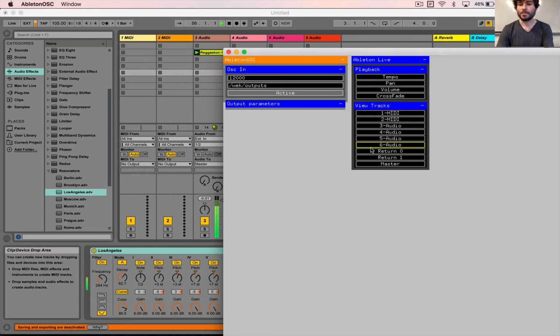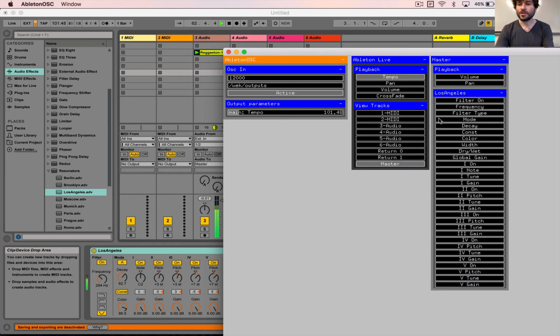So I'm going to pick the tempo. Now I can control it from here. I'm also going to pick the master track, and see the Los Angeles filter shows up here. I'm going to pick the dry wet.